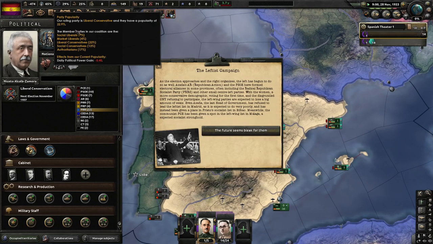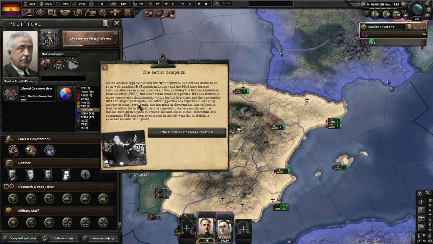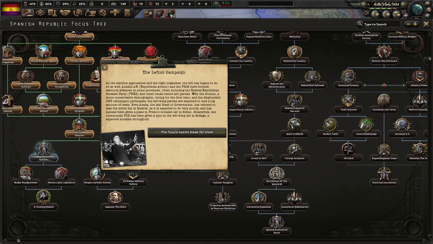Leftist campaign. As the election approaches and the right organizes, the left has begun to do so as well. Anzania's AR and the PSOE have formed electoral alliances in some provinces, often including the Radical Republican Socialist Party and other small center-left parties. With women, a more conservative demographic, voting for the first time, and their disgruntled CNT refusing to participate, the left-wing parties are expected to lose a big amount of seats.